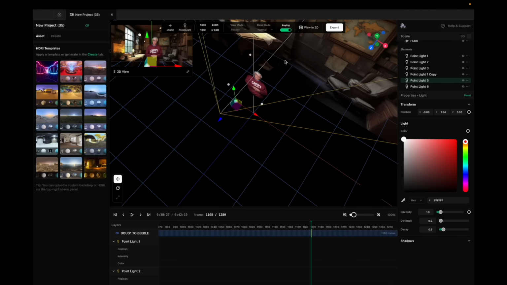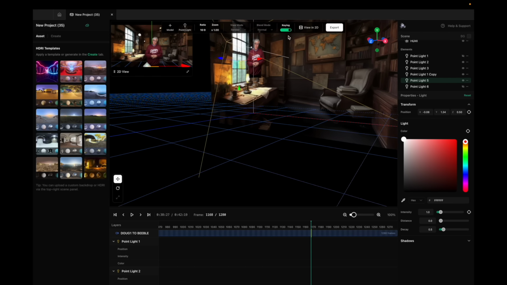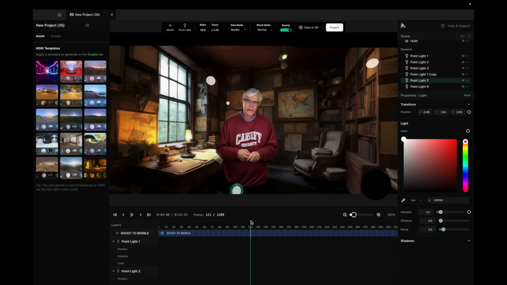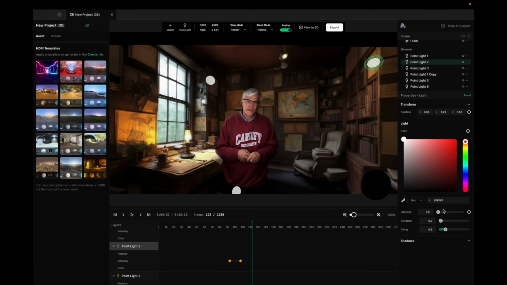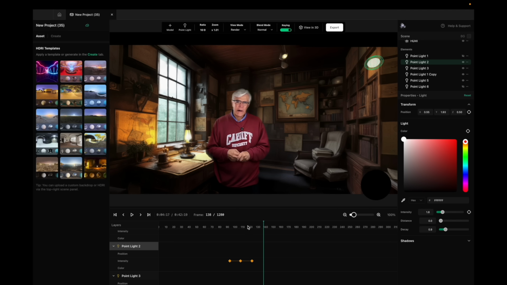With Beeple, I discovered that you can do fine-tuning where there are lighting issues, and using the Beeple timeline, you can actively move the lights, dim the lights during the scene, add keyframes. Now that I understand that feature, I'm able to look at the entire scene in Beeple to be sure there aren't any wonky lighting issues before exporting my footage back to my editing program. Game changer. In full disclosure, Beeple is not cheap. To be able to render up to 60-second scenes, the monthly subscription is around $75.